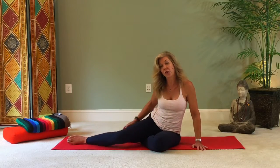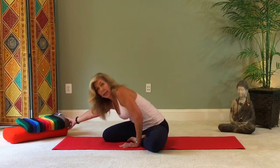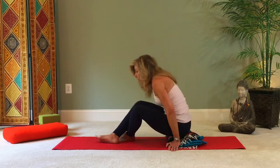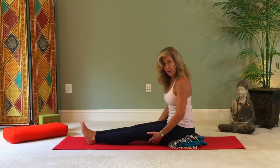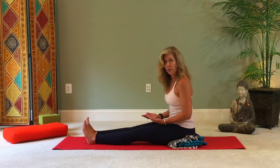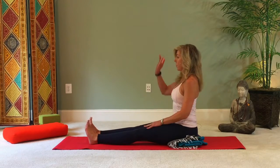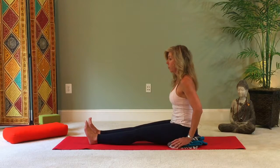So for a modification, if you're really, really tight in your hamstrings and your back, grab a blanket and go ahead and sit up on your blanket. And you'll see right away how that relieves some of the pressure in the back of the body. If your knees are slightly bent here, that's fine. Don't worry. With practice and with consistency, you'll begin to lengthen your legs out completely. Pull the sit bones back, get that nice anterior tilt in the pelvis so that you can lengthen up through the spine, and just feel the difference in staff pose when you use a prop here.